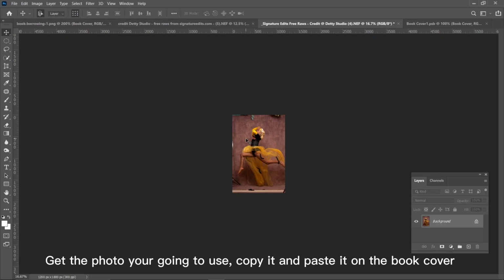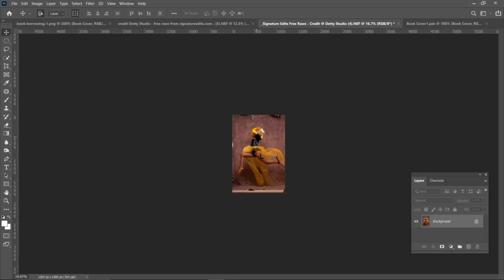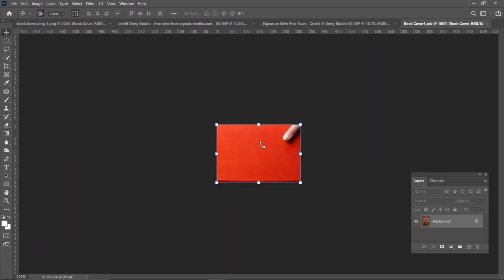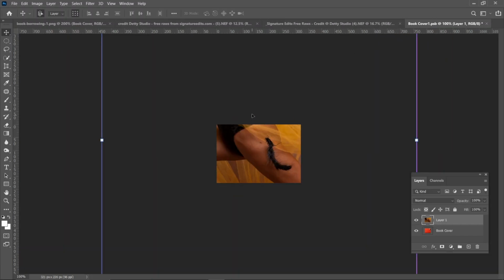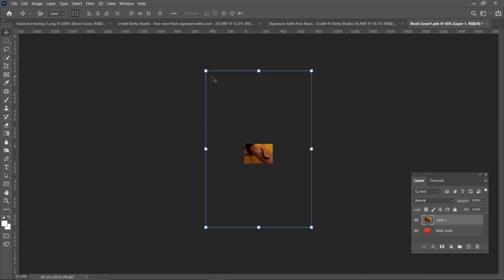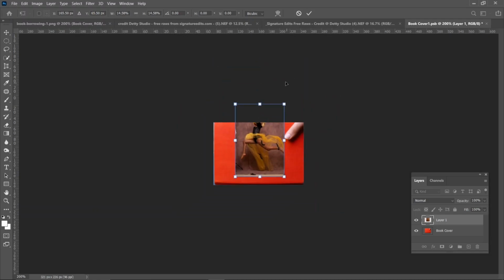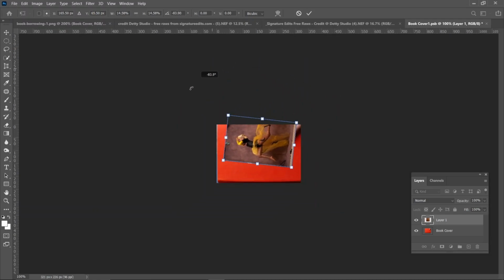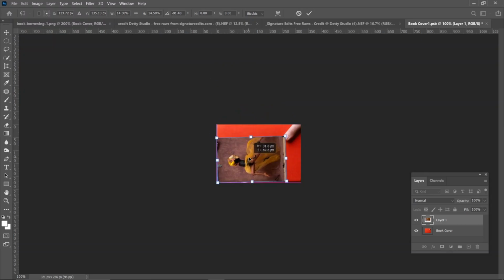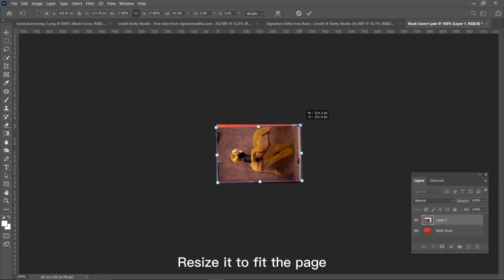Get the photo you're going to use, copy it and paste it on the book cover. Resize it to fit the page.